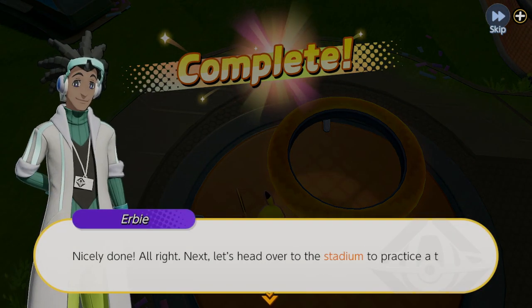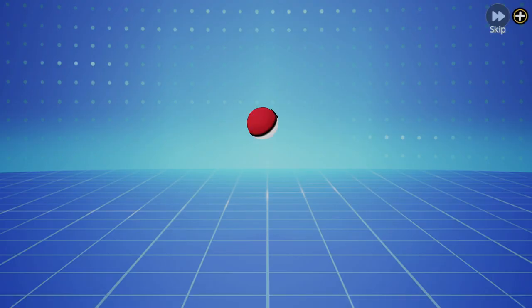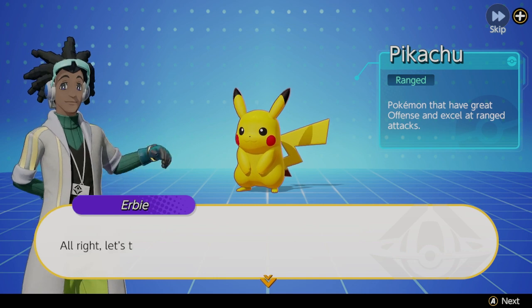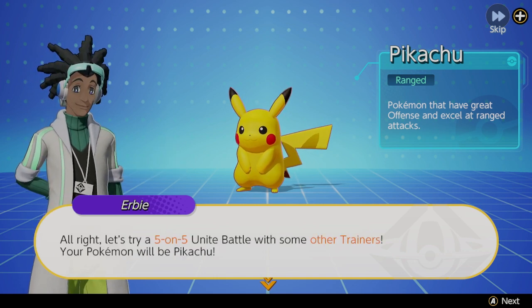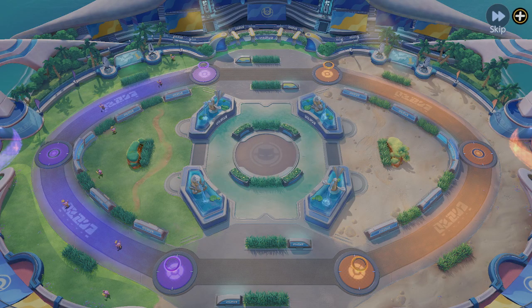Nicely done. Alright, let's head to the stadium to practice a team battle. Okay, so far so good. Alright, let's try a 5-on-5 Unite battle with some other trainers. Some bots. It's a bot battle, alright. I'm waiting for my chance to actually play with an Eevee. Okay, so evidently, loading screens are a thing for this game. But hey, that's fine.